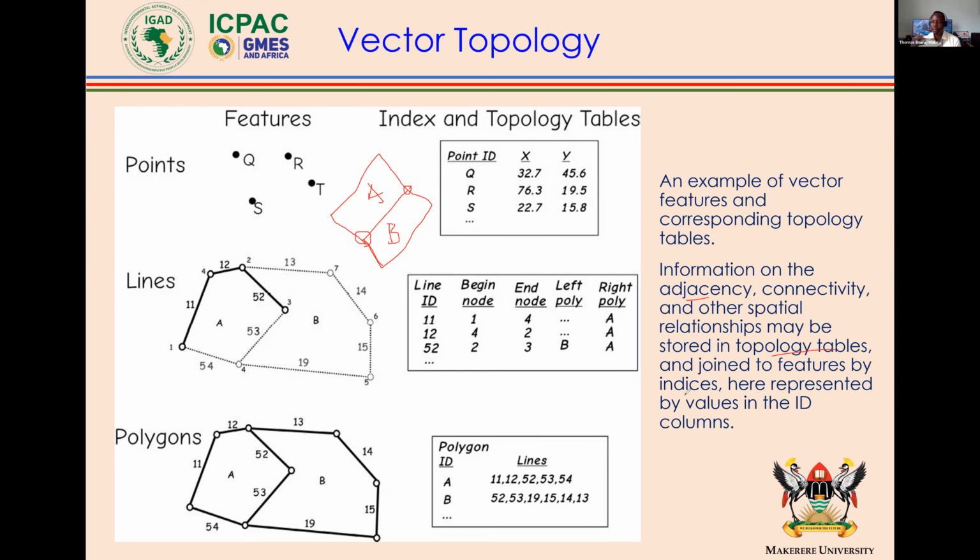So the computer basically tries to do this for you, but you need to know that because, for example, if I send you data which has a topological table, and you say, okay, this extra table is idle, it's redundant, let me delete it. The moment you delete it, polygon A and B will not be adjacent to each other, but they will separate automatically because you've deleted the relationship table between them. And that's why we are trying to understand the issues of the topological tables.